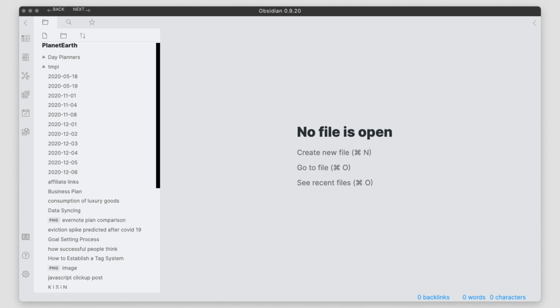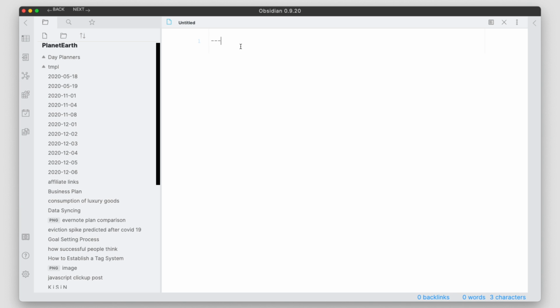0.9.17 for Obsidian. The first notable feature being released here is aliases and Frontmatter. If we create a new file now, you can add Frontmatter to your documents by using the three dashes. This is the YAML formatting Frontmatter notation that you would use. And now you can actually put in aliases for your document. These aliases will be used when you're creating backlinks to the document itself. So if we put in a few here for this test file, we'll put the alias test, tester, and maybe testing, just to see how this works.